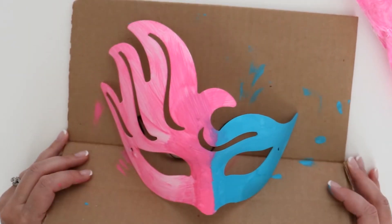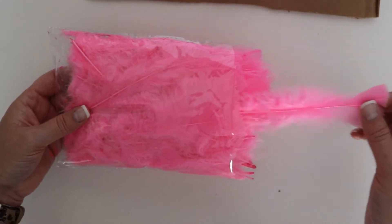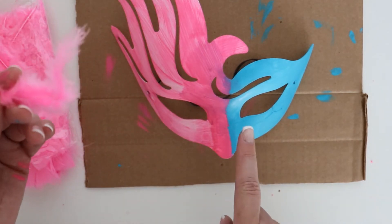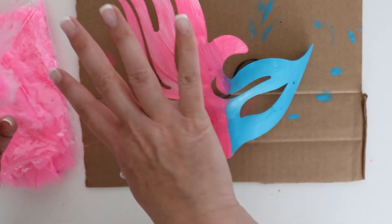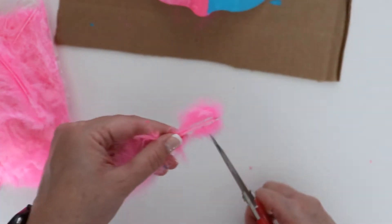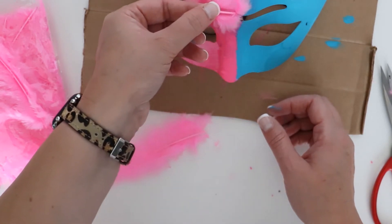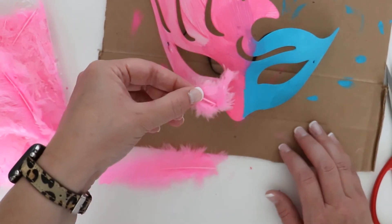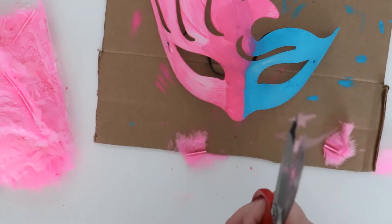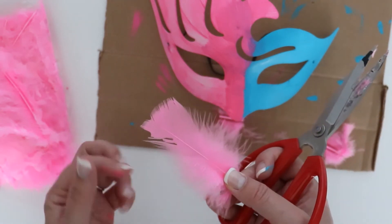Our mask is basically dry, so let's talk about feathers. This is going to be the main portion of the mask. When I pull these out, they're actually a little bit longer than I thought. We're going to basically just cut them into sections — I'm going to have them start here and move their way out and up, so I want them to start really short here and then fan out and get bigger as we go. I'm going to use my scissors and cut that into a little section. Then we just go all the way up, and then the next layer and the next layer, just going longer as we go. I'm cutting these into about one-inch pieces, and I'll keep this one a little bit longer for more of that feather look on the outside.